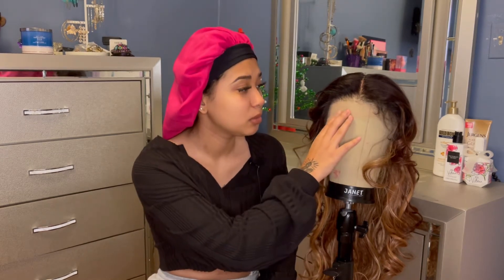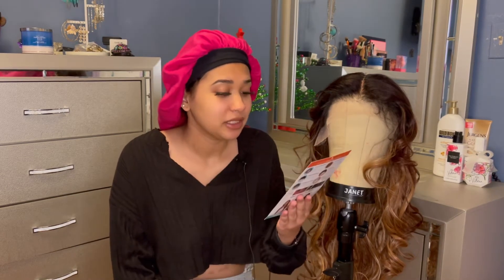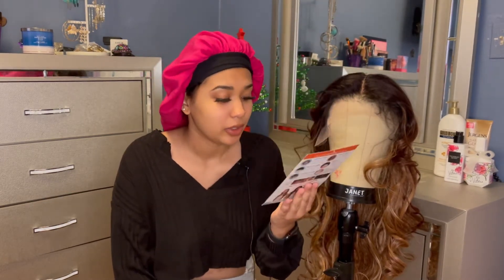The best part about this wig — and this is actually why I wanted to get it — is the lace. The lace comes in two different colors, so you can pick the color depending on your skin color. It comes in neutral and it comes in brown, so if you're a darker complexion you can choose the brown lace, and if you're light like me or even lighter you could get this lace because it's super super light. I really like that because a lot of wigs come with dark lace, so I have trouble wearing them or I have to wear a headband because the wigs look nice except the lace is super dark and it looks really wiggy.